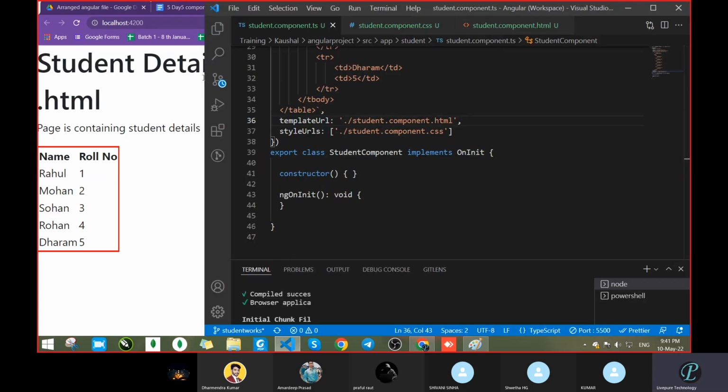So again you got the same template URL itself. Means what conclusion did we get? If you are using template URL and template, in both scenarios we can write the code simultaneously. But if you execute one time itself, then you will get the preference of the template URL, not the template. This one is the conclusion.